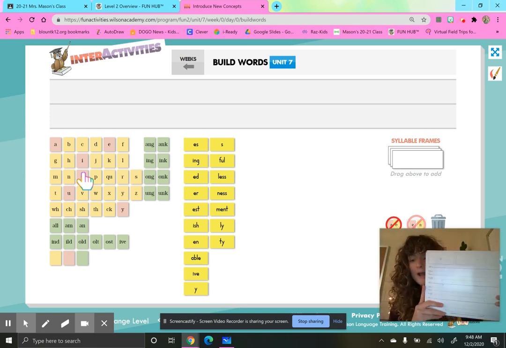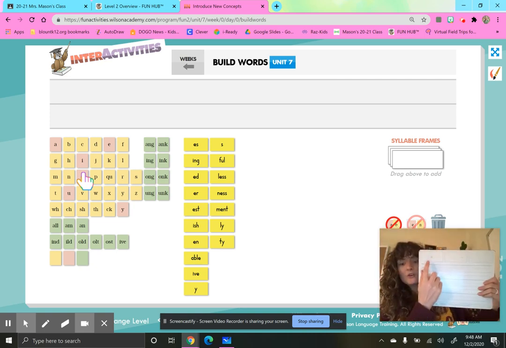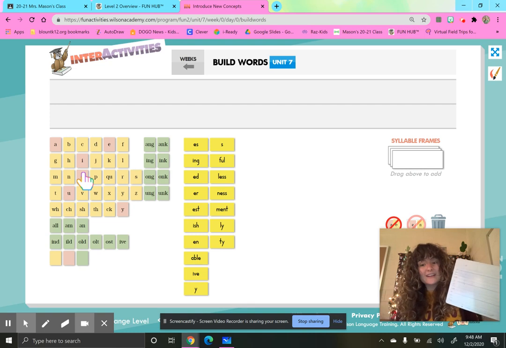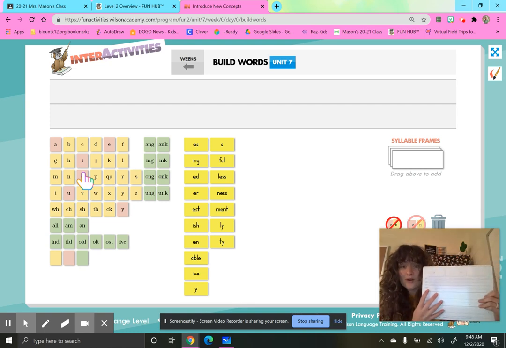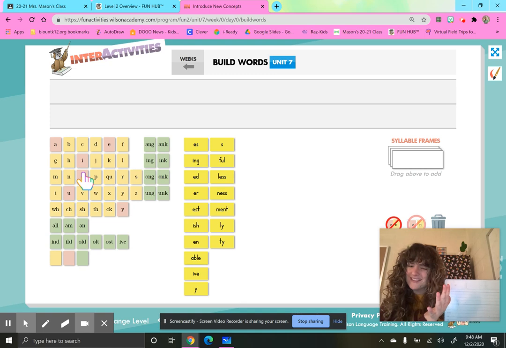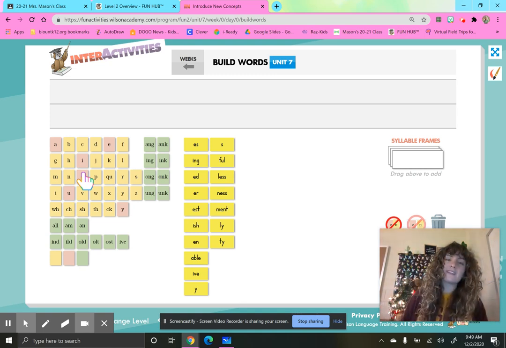On your whiteboard, you will notice that you have 3 boxes at the top. Those are for syllables. So later in our lesson, you will need your whiteboard and marker, and we are going to practice building open syllables and open syllable words. But you do not need that yet. So let's get started with this first word. The first word I'm going to build is robot.